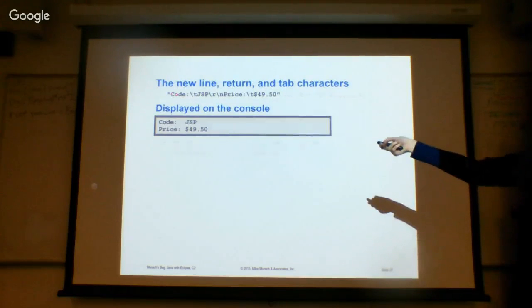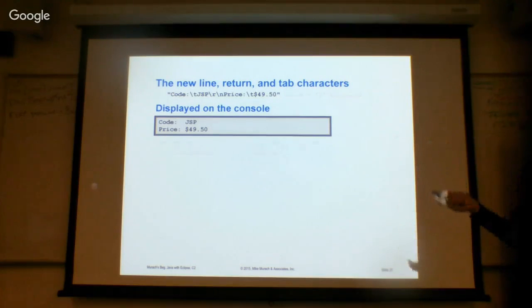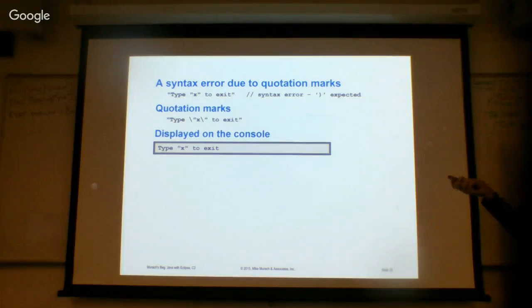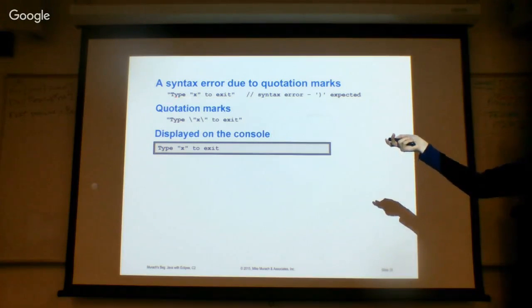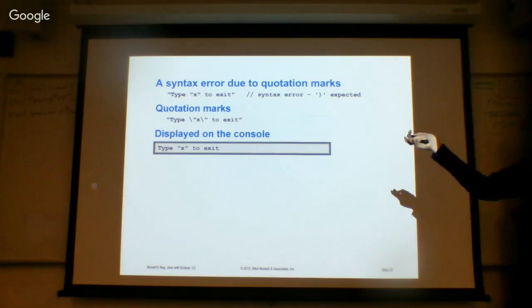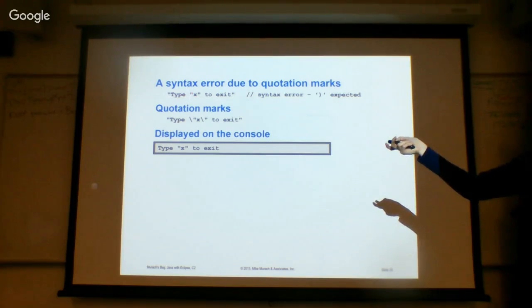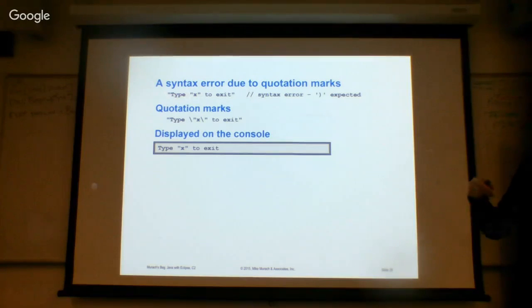And you do still have to use the quotation marks because these are strings. Now, if you say something like that, you're going to get a compiler error because Java is going to be confused. Is this the end of this quotation mark or what's happening here? So that will not work.